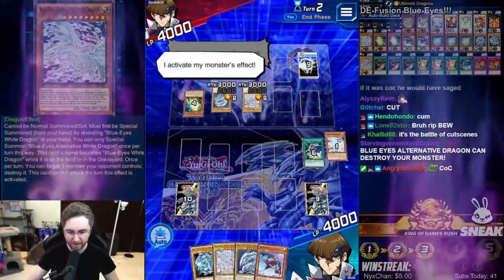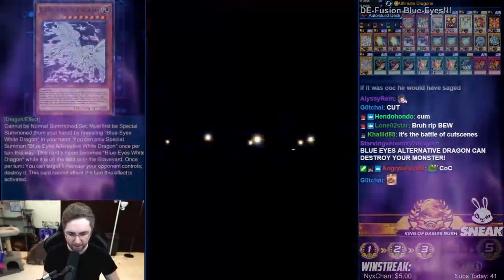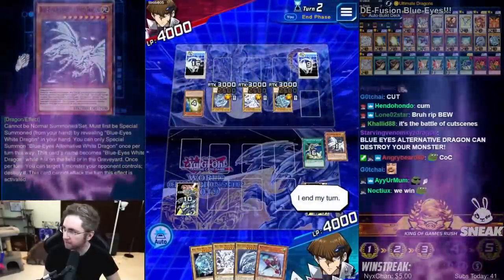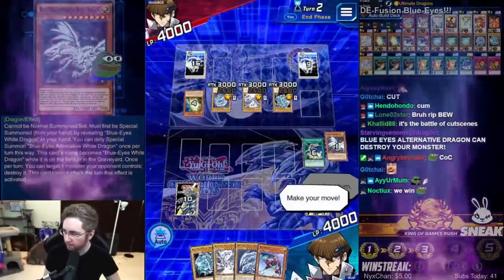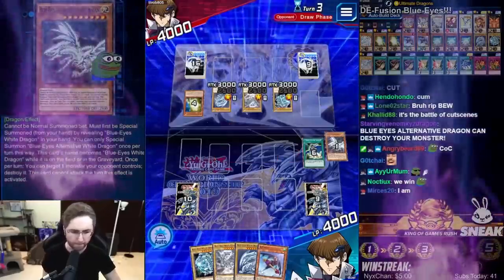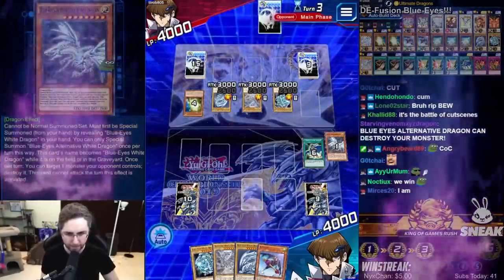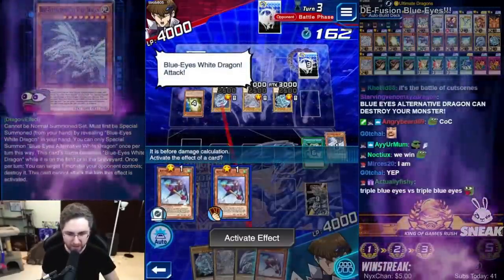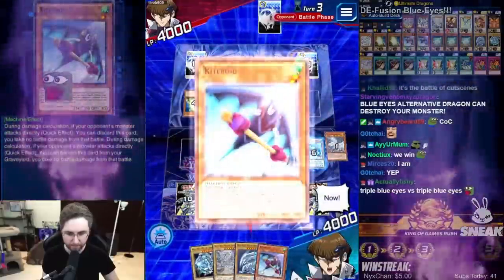This is it. Double Kiteroid? Let's go. Who's ready for this? YouTube's broken right now. Okay, we're good. My turn. I draw. Don't set back row. Ooh, yes. Yes. White now.